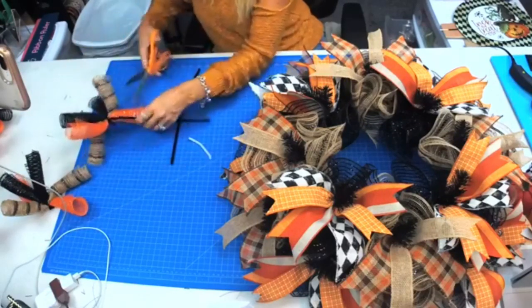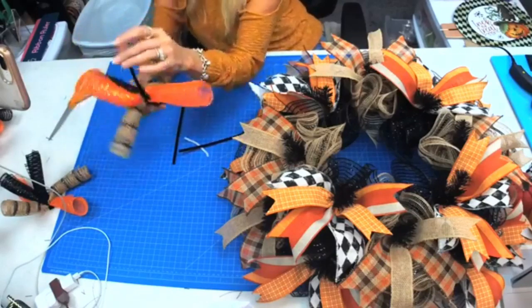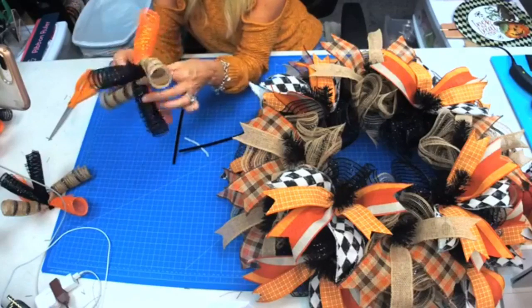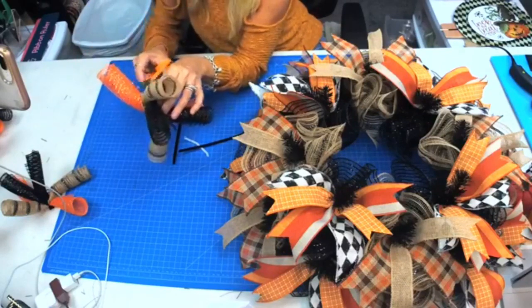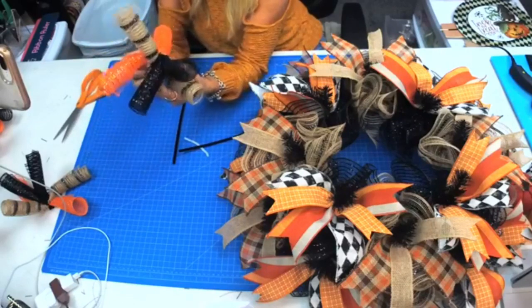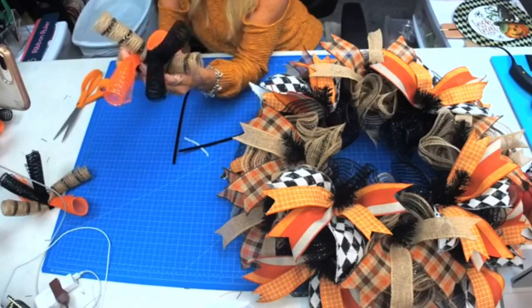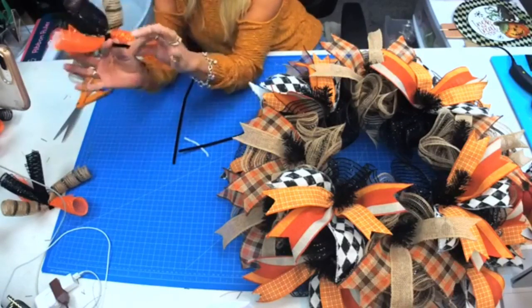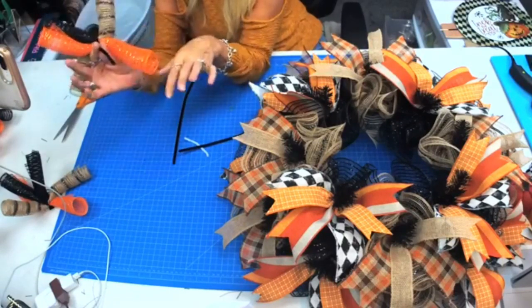Alright, so anyways, you'll have a little piece left of your pipe cleaner. You're going to have to pipe clean the rolls. So you're going to twist your pipe cleaner around it. And with the little piece of pipe cleaner, you can just use half a pipe cleaner.